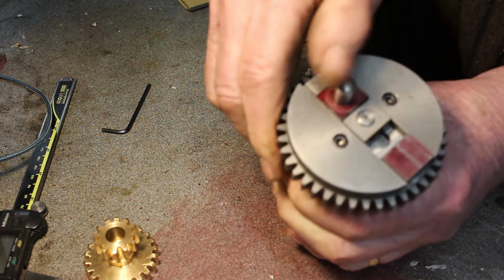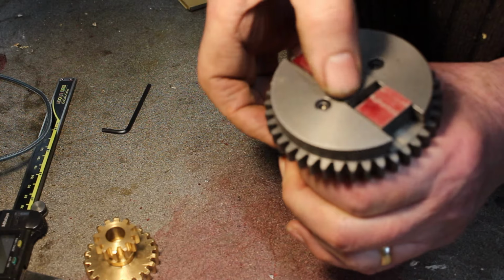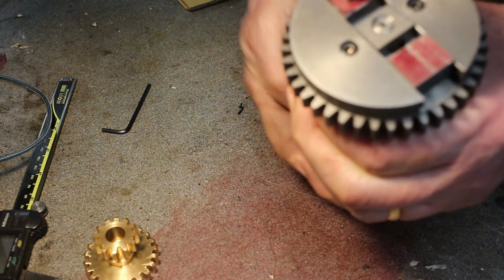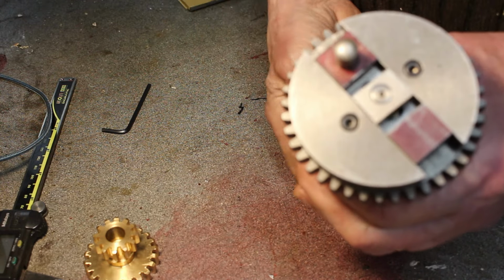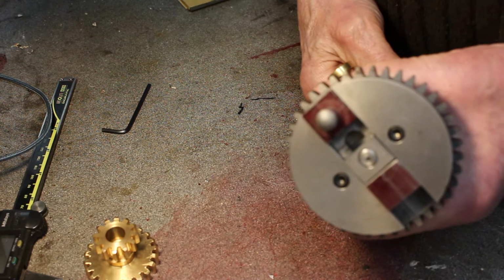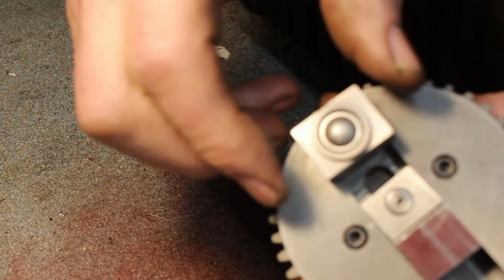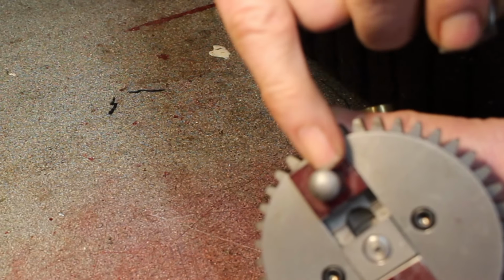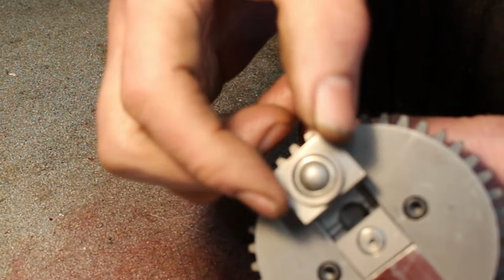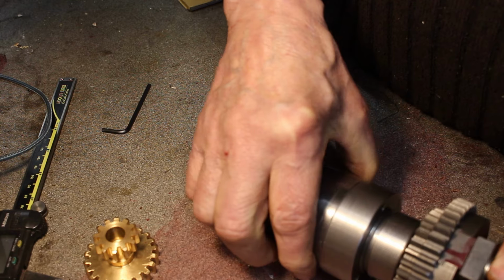Okay, so that's short stroke. Medium stroke, long stroke. And then this is the slider for driving the yoke. I put a needle roller bearing in there. This is a hardened steel dowel. So that's the main drive assembly.